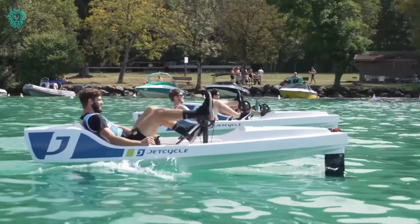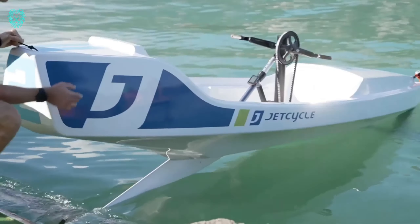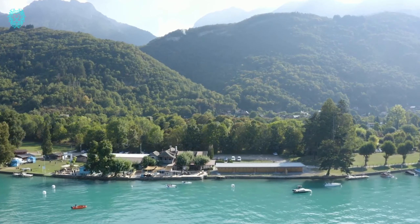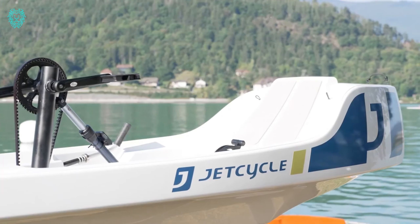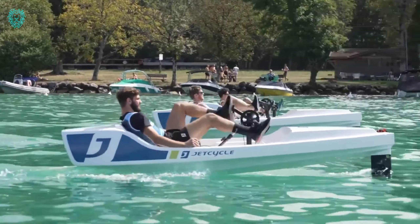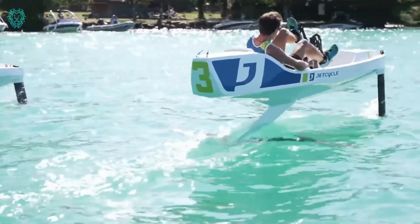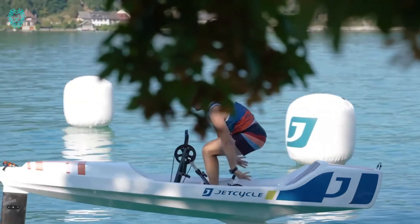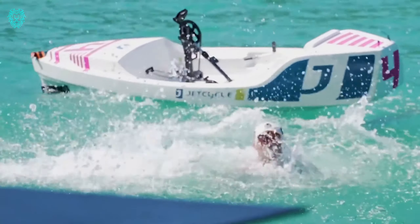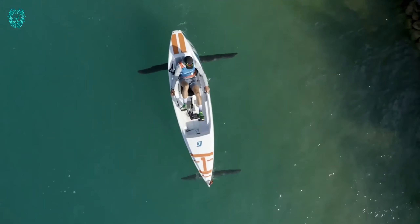Discover the Jet Cycle Max, a groundbreaking water bike that lets you glide over water using your own pedal power. It's the first single-seat foiling boat that relies entirely on human power, making it eco-friendly. The design combines the stability of a kayak with the performance of a hydrofoil, equipped with two carbon fiber wings that reduce drag and increase speed, plus a patented variable-pitch propeller that efficiently transfers pedaling force, allowing speeds of up to 90 kilometers per hour. The simple crank set accommodates different rider heights, and it's crafted from composite materials using infusion technology.